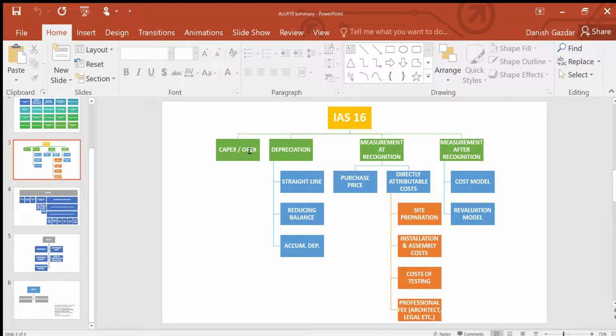So firstly we need to understand what is capital expenditure, capex, and operational expenditure, which is opex. So capital expenditure is the expenditure which is incurred and which is capitalized, which means that the amount is shown in the balance sheet in the assets column, which means that every company has a certain amount of threshold. For example, if a company spends, for example, $5,000 on an item, it could capitalize it and present it as an asset, and that would be termed as a capital expenditure.